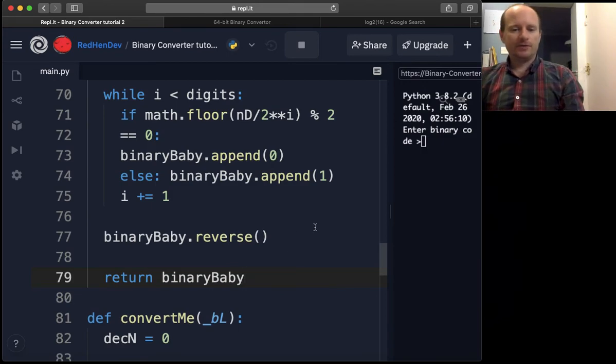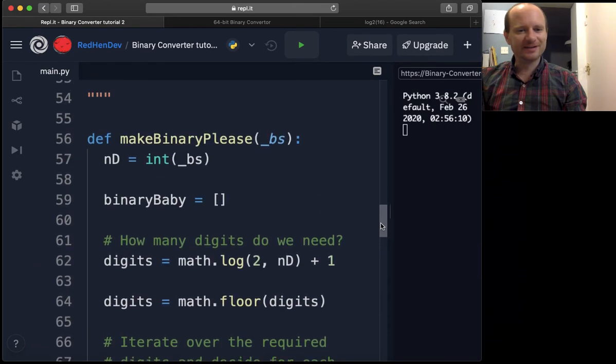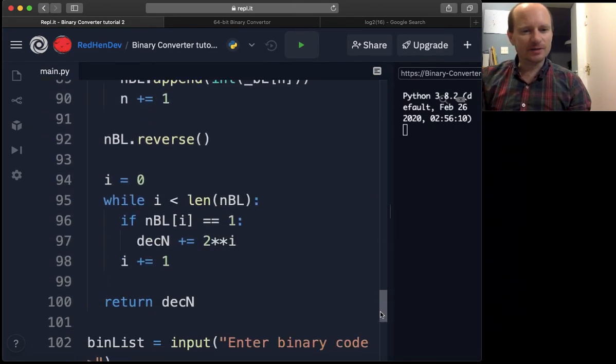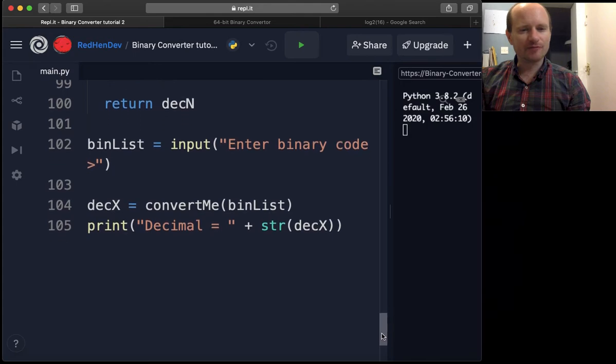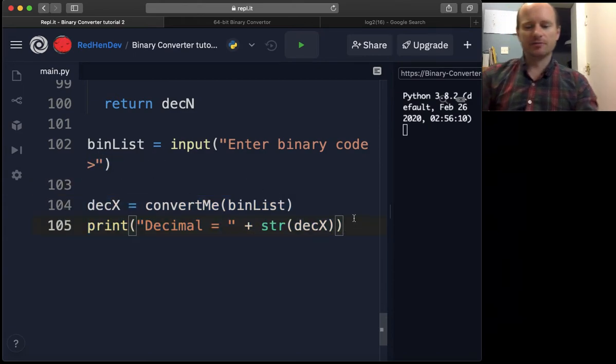Oh, okay. I don't think this is going to work because we've done a lot of coding there without testing stuff. So, where's our program flow? First we enter a binary code and we get a decimal number. Let's do the opposite.